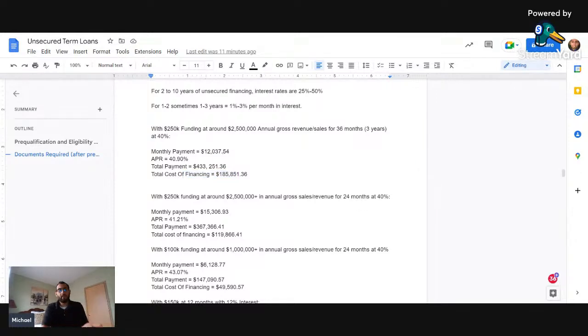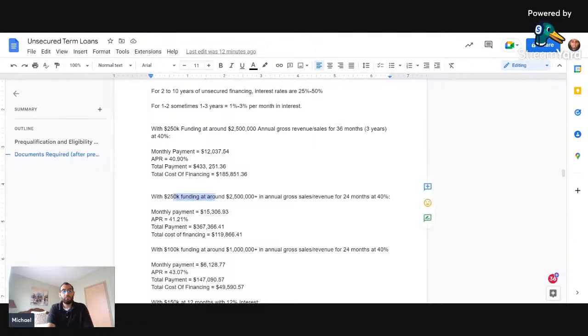So yeah, higher monthly repayment, but how fast do you need the funds? How much do you want to be in debt for? Do you want to get rid of this fast? Do you qualify for other options, profitability, and so on. So it may make more sense for you to do this, and the benefit has to exceed the repayment. So if you're taking that money and saying, I get $250K, well, I'm doing around $250K per month already, then I'm going to be making $300,000, $400,000. So you have to justify that.